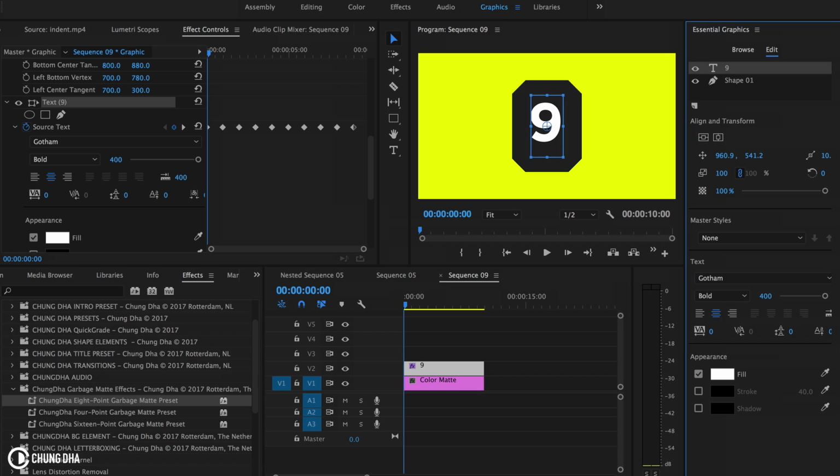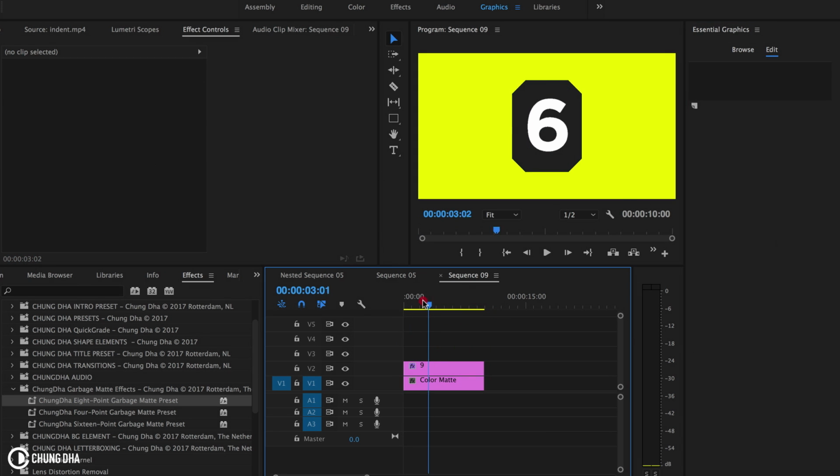So we need to eyeball this, which seems to be something that happens quite a lot with Premiere Pro motion graphics: you need to eyeball a lot of the effects or positioning instead of being able to get it exactly right. Actually, the 8 is the best to look at to see if it's centered.